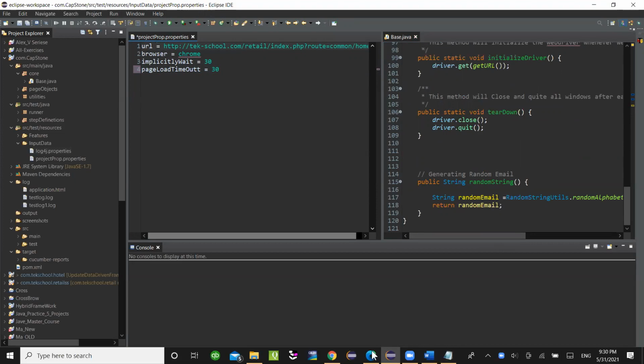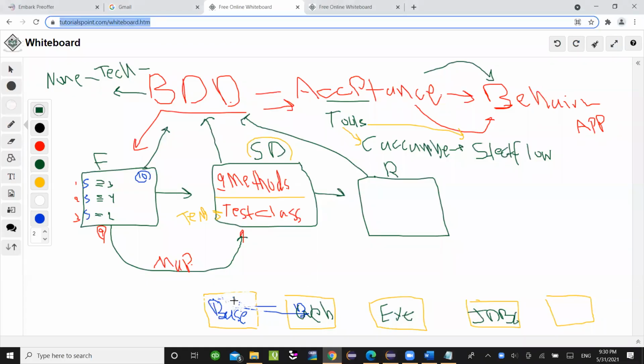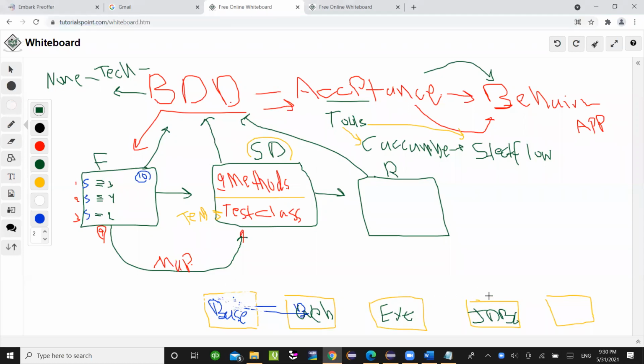Okay, remember this. Let's come here. So what do I want to do? Let me just tell you this. This is JDBC connectivity. You guys know the connectivity location. This class will extend the base class. Excel is going to extend this. And also WebDriver is going to extend this.